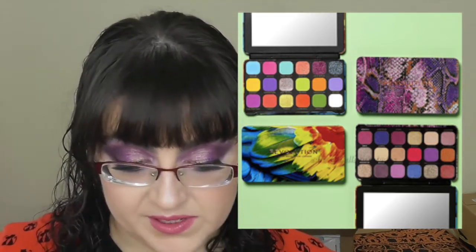Makeup Revolution have some new Forever Flawless Palettes. They have Birds of Paradise — described as feeling exotic with an array of colourful shades — and the Showstopper, a beautiful combination of creamy mauve pink and purple shades. They're available for £10, €11.99, or $15 each. I quite like the Birds of Paradise one. The Showstopper reminds me a bit of the Norvina palette mixed with something like Modern Renaissance. Mary Lea Scott Cosmetics also have a new highlighter palette — 'Your Highlighter Is Too Bright' — the swatches look really nice, especially the green.